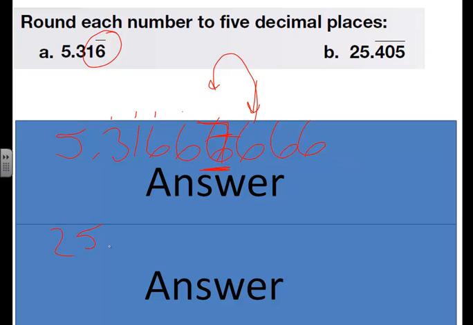So you've got 25.405, and you notice the repetend's over the 405, so that's what's going to repeat. 405, 405, right? So 5 places, 1, 2, 3, 4, 5. So we got to round to right here. We're going to round that up to a 1. So let me write it down here where you can see it. So it's going to be 25.405, 4, 1. Because this 5, 4 makes this higher than 5, so it converts this 0 into a 1. So it's 25.40541.